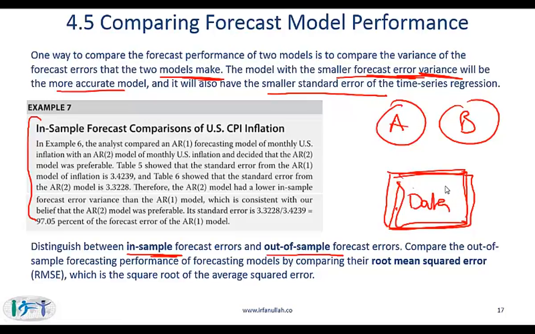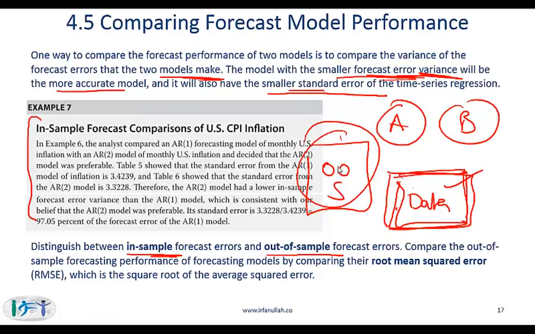Then you take the regression model that you have, which is effectively your equation, and apply it to some other data. So that is out of sample data. The real value of regression is if it works in out of sample data, because in sample data you have it anyway. So the best that the regression model will do for you with in sample data is some form of interpolation, right, with that data. But the real value is with out of sample data. So just because you come up with these forecast error variance numbers and standard error numbers here, you also need to look at some metrics with out of sample data.